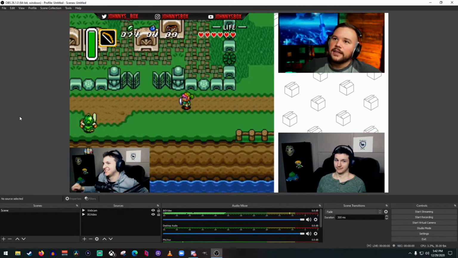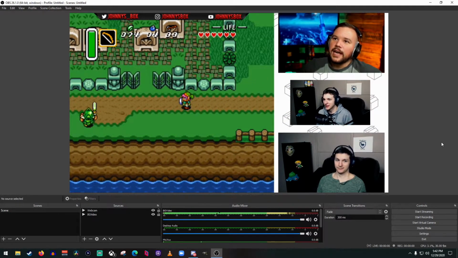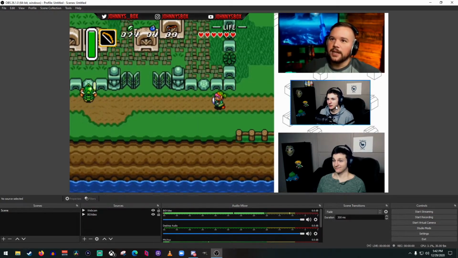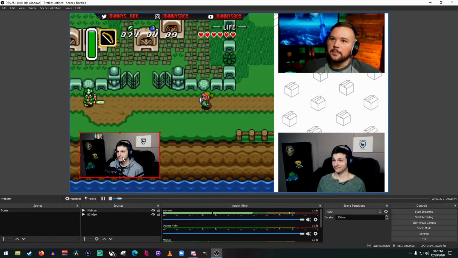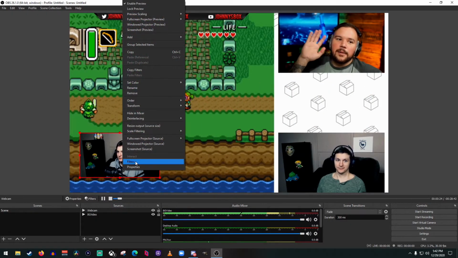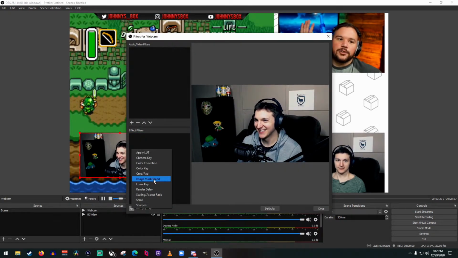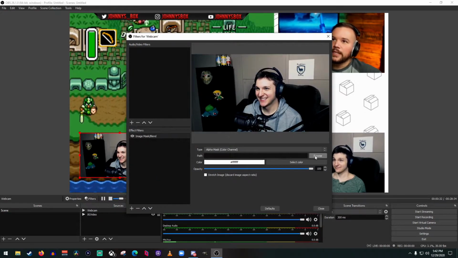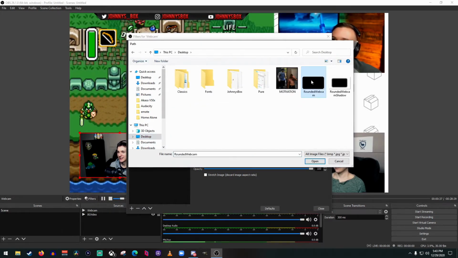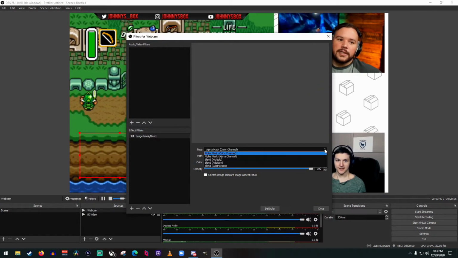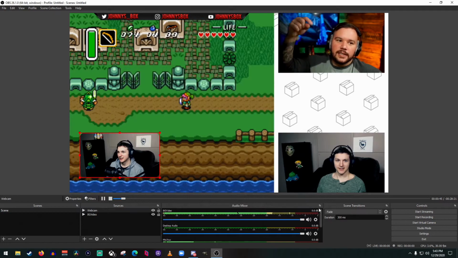Now, the sharp edge doesn't look terrible or anything like that, but you see it a lot of places. When you put it on a background like that, it kind of just looks not as clean as it could. So we're going to use our new tools that we just created. We're going to go to Filters, Image Mask Blend, click OK, go to Browse, and we're going to our rounded webcam PNG that we created, and that will make it like that.